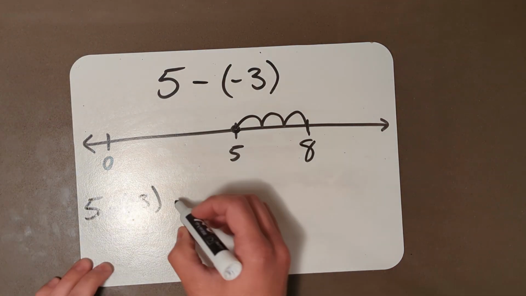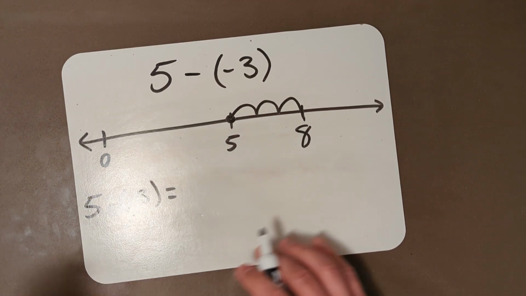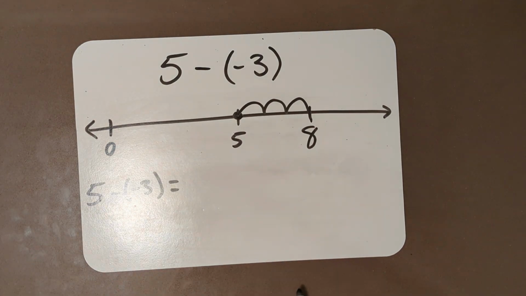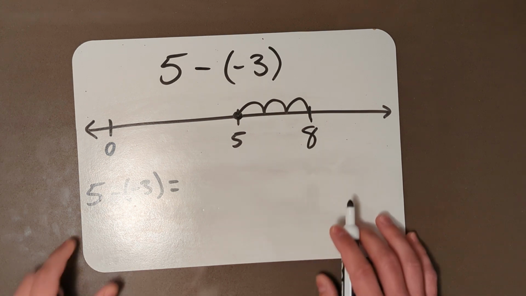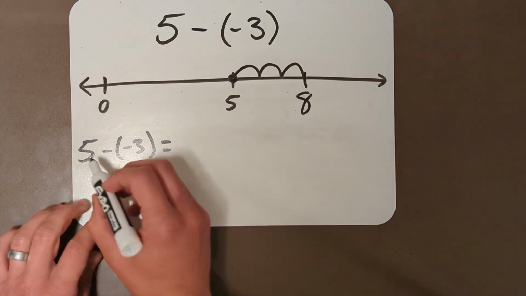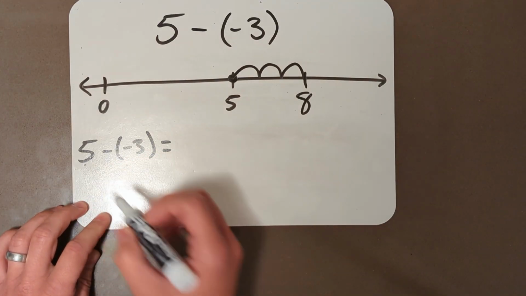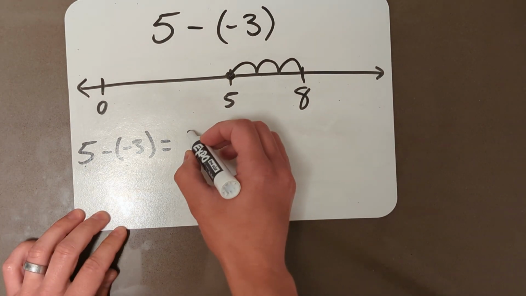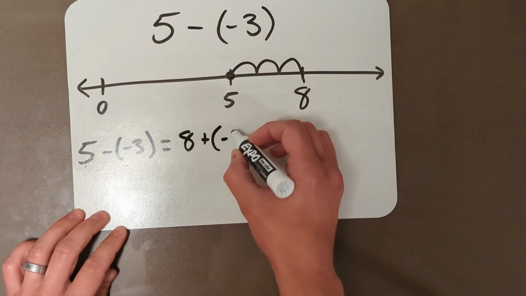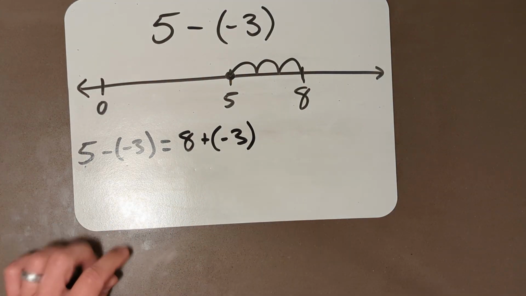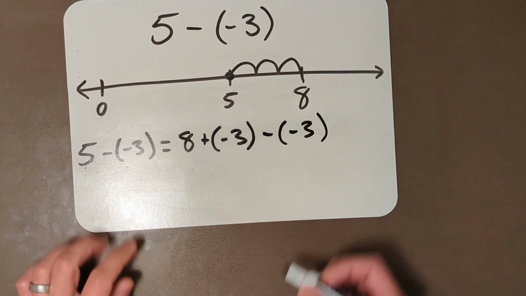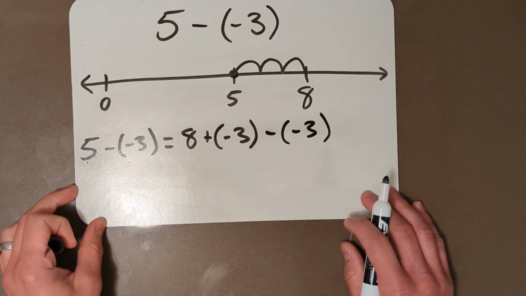so essentially what we did in that concrete model, again, we're kind of thinking of this decomposition in a little bit different way, right? We eventually had 8 yellow counters and 3 red counters. So we decomposed this 5 into 8 plus -3. All right, so that was the 8 yellow counters and then 3 red counters. And then we still needed to subtract away -3 or subtract away those 3 red counters.